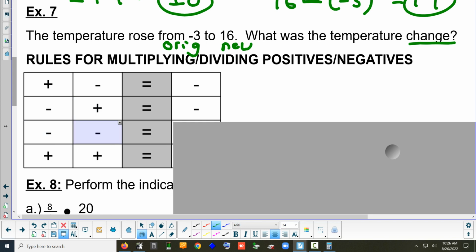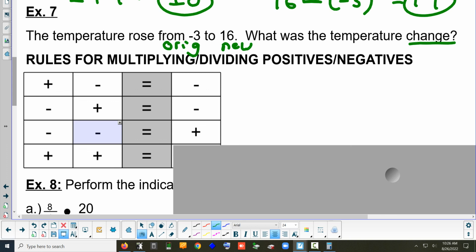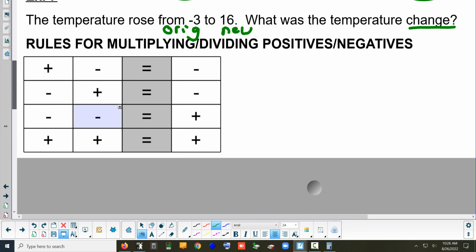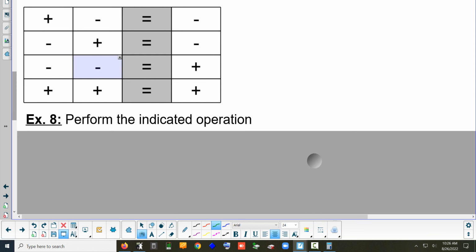How about a negative times a negative? Emily, what do you think? Negative times a negative. Positive. That's a positive. And the simplest kind of numbers you first ever learn about, a positive number times a positive number. That's a positive. Okay, so that little chart will help you to figure out whether something should be a positive or a negative. Other than that, if the numbers are kind of big, we're just going to use a calculator. You don't have to worry about that one.